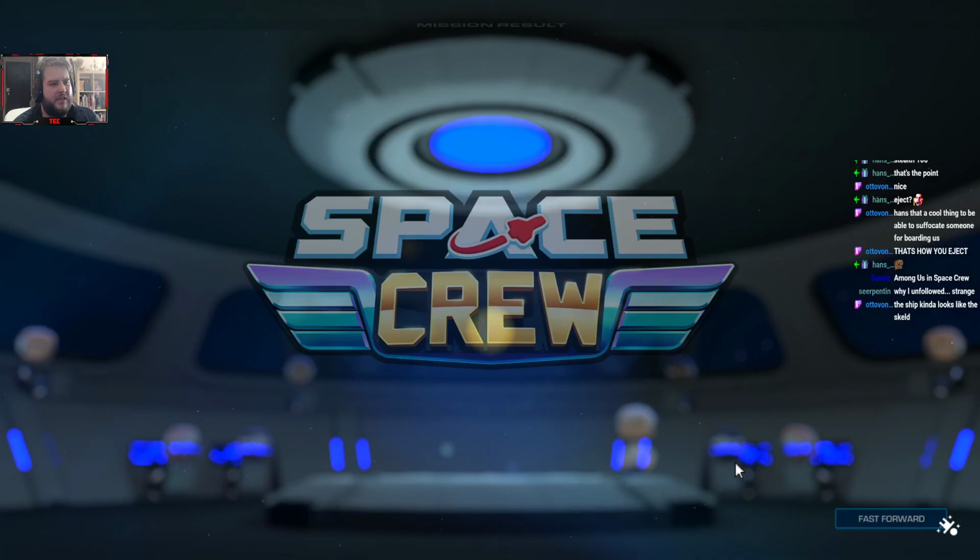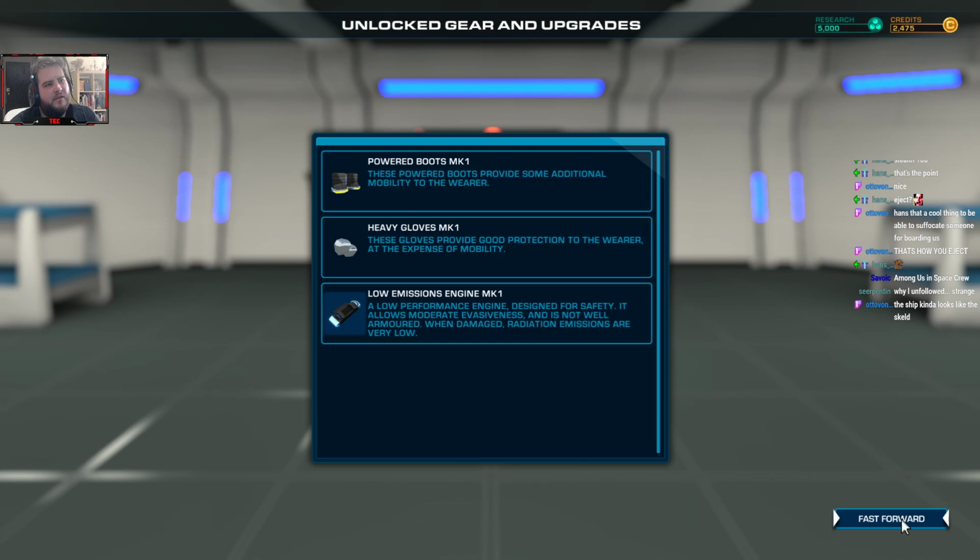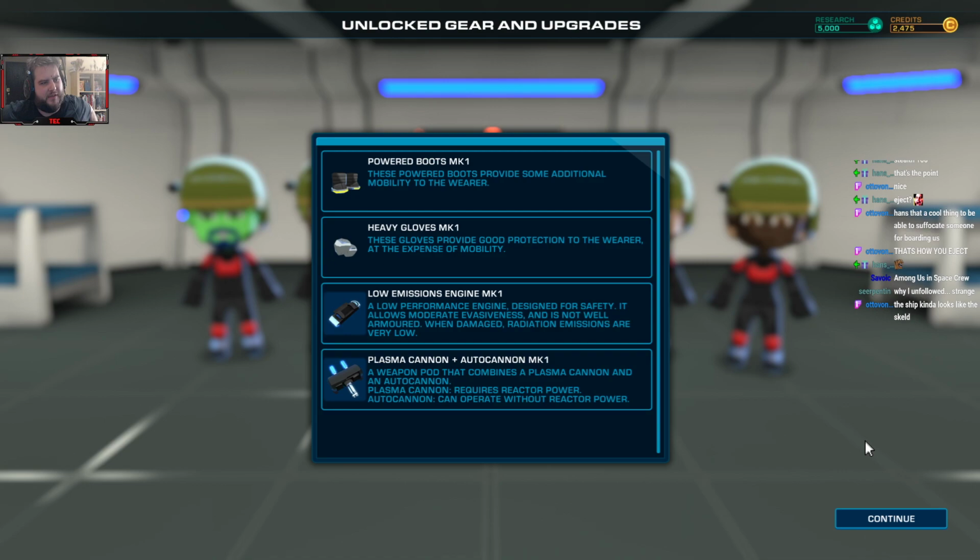So that one seems to be the mission you do to try and just get some money and experience. Ooh! Low emissions engine, all performance engines designed for safety. It allows moderate evasiveness and is not well armored. When damaged, radiation emissions are very low. Okay. Plasma cannon plus auto cannon? What?